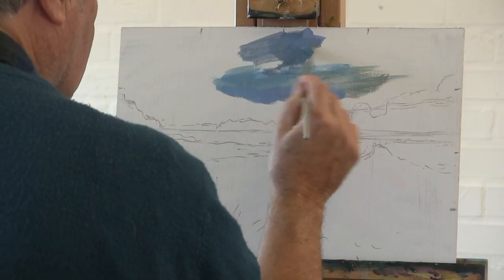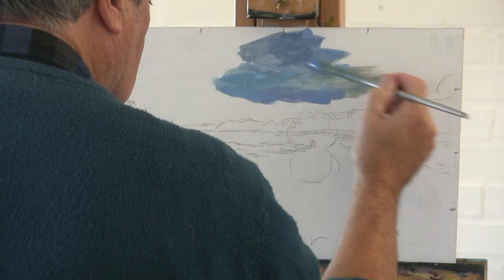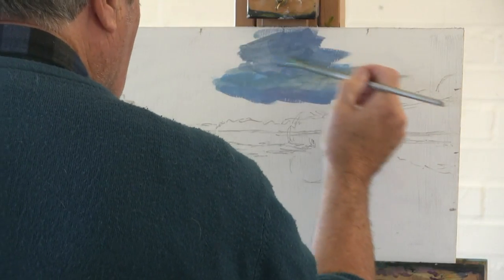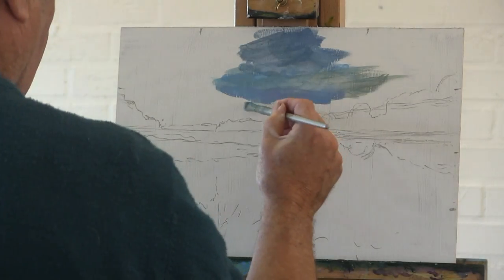You can use it in a watery way, you can fit it right down, you can build up over this, up and over, just like watercolour, but also the beauty of being able to use a heavier body. Let's look now, coming down there, to a much more golden. So I'm going to take the white, a little touch of yellow ochre. Always the white first, a little touch of the yellow ochre. I'm going to just add it to that magenta mix that I had earlier, magenta blue mix, come down here.